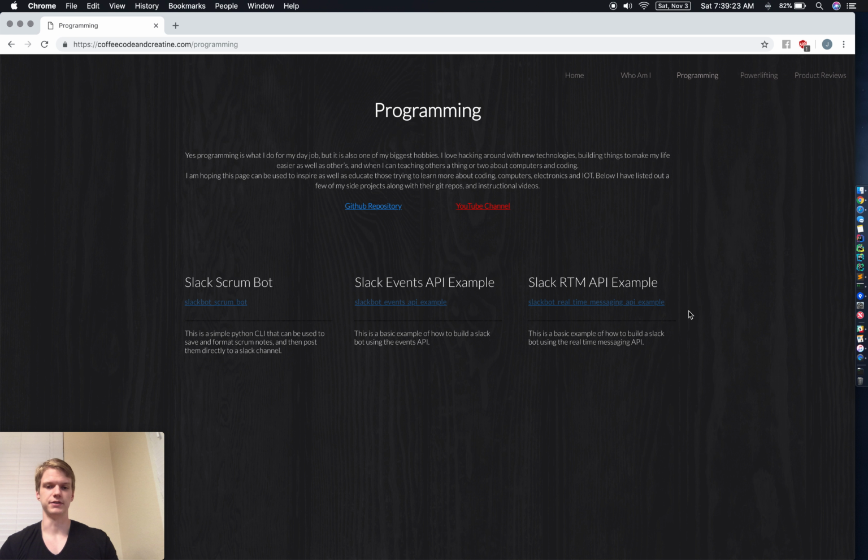A better way to do this is the Events API. The way this will work is your Slackbot will just hang out, and then Slack will actually send messages over to it whenever they get populated into a channel. So you don't have to worry about constantly polling. I figured I'd give you a quick walkthrough of a sample bot that I've made, how to configure it, and how to get it going.